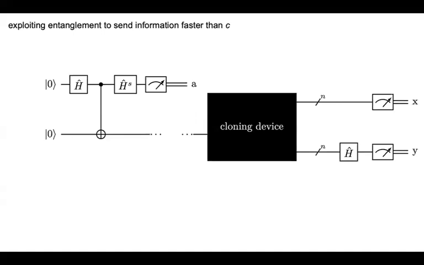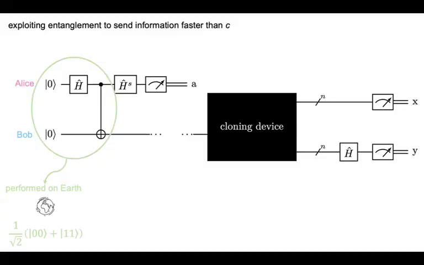Alice will get some information about what she's doing to her qubit to reach Bob faster than the speed of light using a scheme represented by this quantum circuit diagram, using the power of entanglement between their two qubits. It starts with Alice and Bob's qubit each being in state ket 0. In the first part of the circuit, which takes place on Earth, entanglement is created between them, and the total state of the two qubits is transformed from ket 00 to a superposition of ket 00 and ket 11.